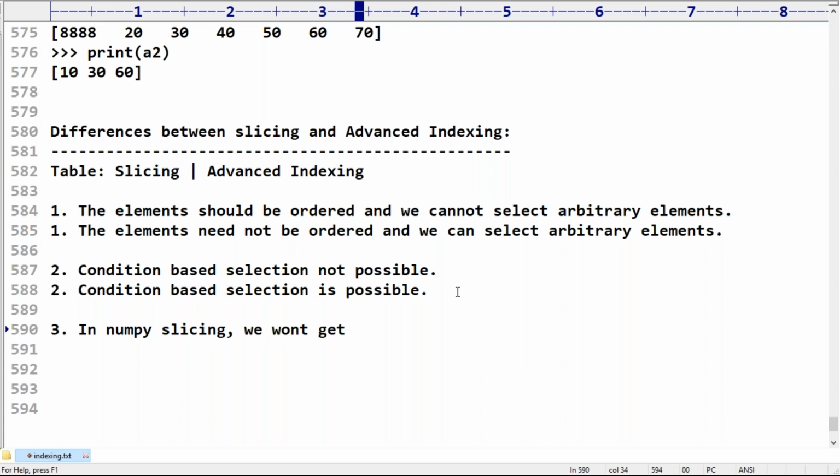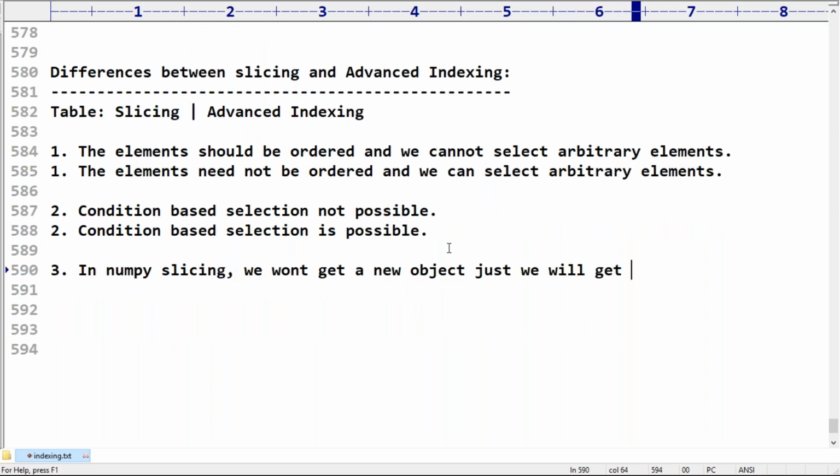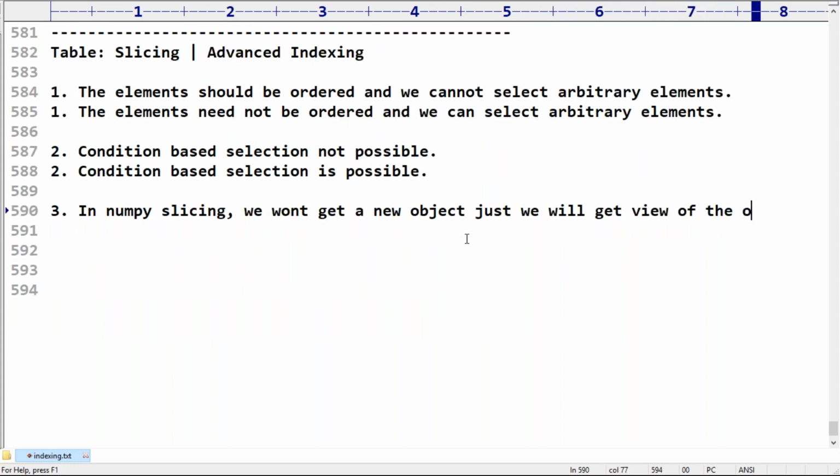We will just get a view of the original object.